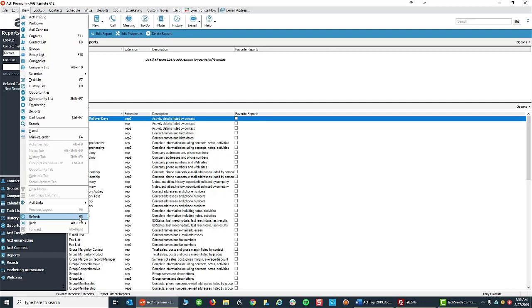But the other thing I want you to observe about this View menu is the fact that to the far right of all these options, not all of them, but a lot of them, there are keyboard shortcuts for doing things that you might do all the time. So for example, review these, review some of the options, review the shortcuts, and I think you'll start to gain a better understanding of some of the things you can do within ACT and some of the areas in ACT that you might not even know exist, like ACT Insight and like the Dashboard.